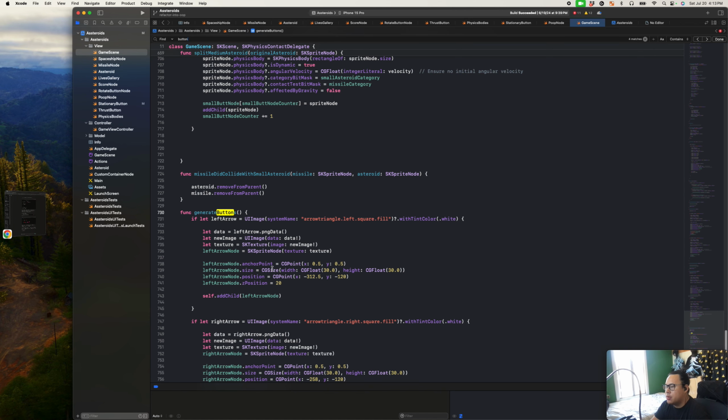Alright, generate buttons. So what do we have here? Left arrow. So in a button, let's say the button's called left arrow. What do we need to declare inside of the left arrow?